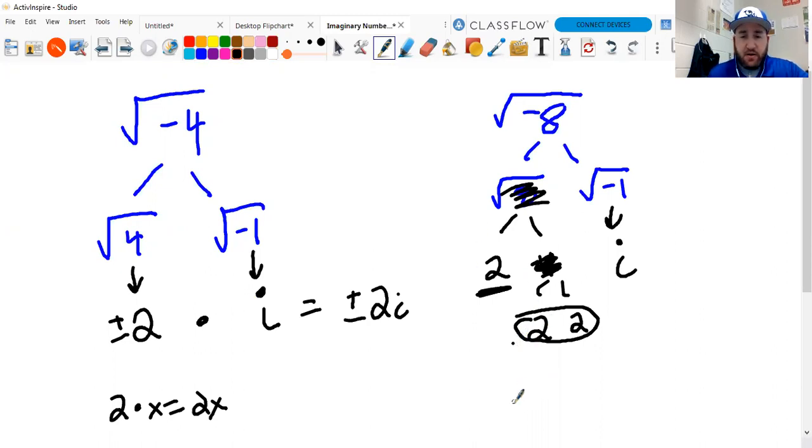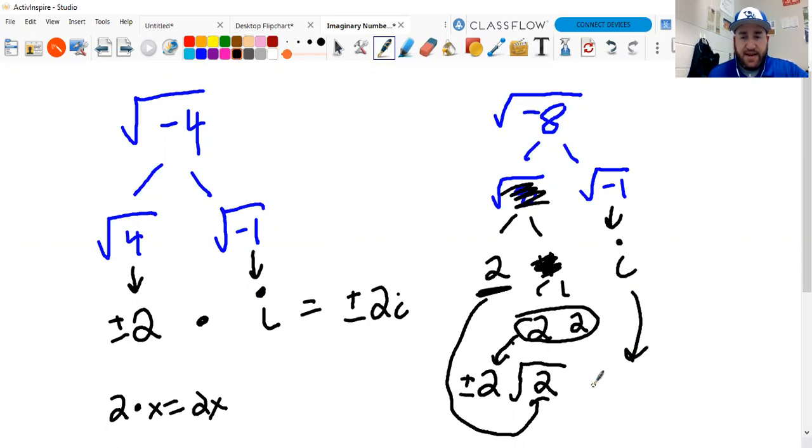So for every pair, I'm going to go ahead and draw my square root sign. Okay, my radical. For every pair, I'm putting one number outside. So for this pair of 2s, I put 1, 2 outside. For this single 2, I stick it back underneath. If you have a case where you have more than one number outside, more than one number inside, you would multiply them together in the end. Okay, so I've got 2 square root 2, still stick my plus minus on it. Still got the i here. So plus or minus 2 square root 2 times i.